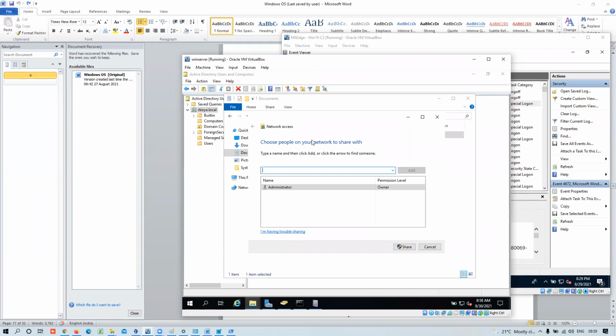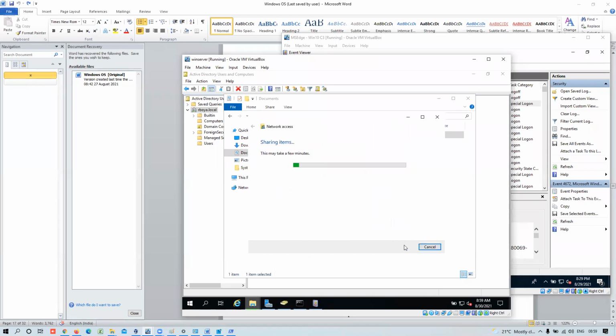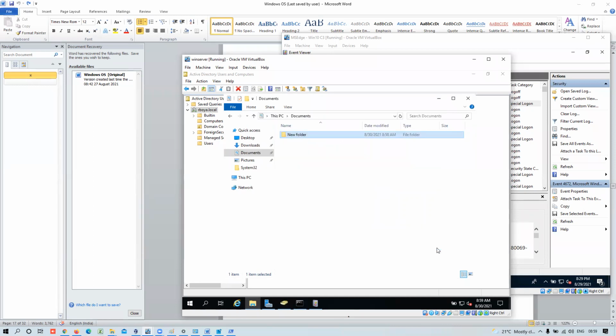What is that group name? Boya. Okay, so that group I have given, and I can edit the read write permissions and all. Then I can share it. Done. Is that clear now for you guys?